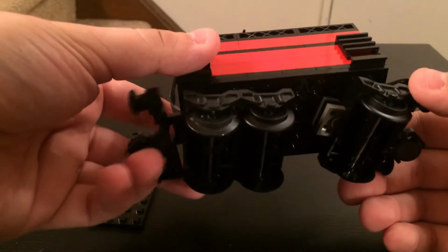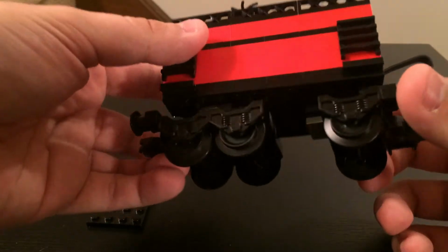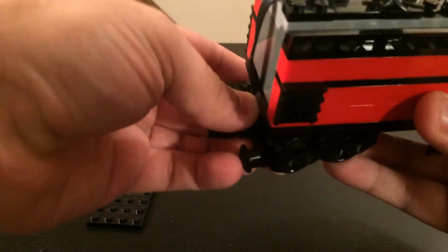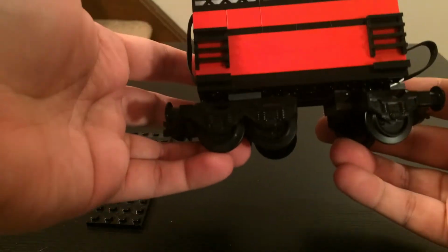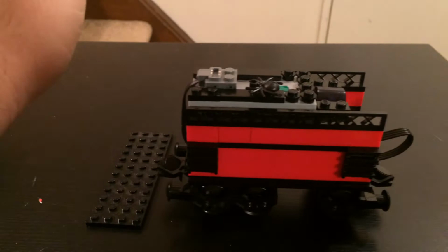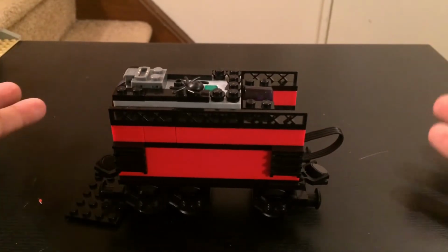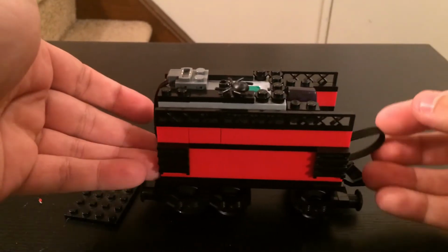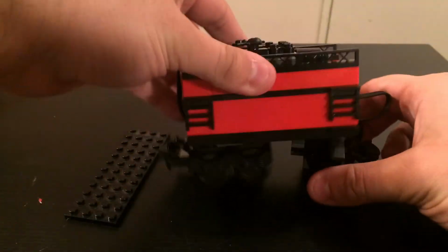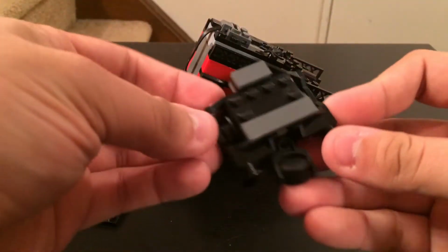I do not know for a fact if tenders have 3 sets of wheels or just 2 sets. I've seen only a couple of wooden Thomas Railway tender cars that only have 2. Again, my knowledge is not there, but at least it represents what I wanted to in my own way. So this is actually very simple to build. And if you have some train pieces, this is actually a good start to it.